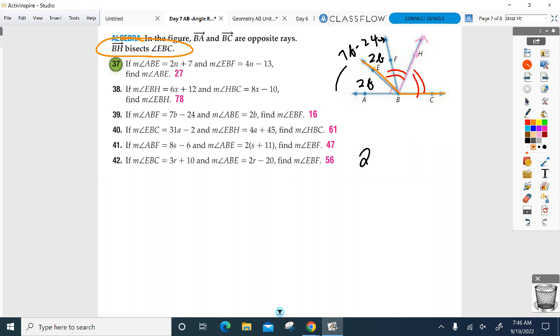And what can I do to these two to get 7B minus 24, the whole angle? Add them up. 2B plus 2B, those two angles right here, put together equal the whole one, which they told me was 7B minus 24. Good deal? All right. Let's go. Keep asking. It's not going to get any easier. Rachel? 40. 40? All right, just let me get rid of this. Diagram still applies. Those angles are still congruent.